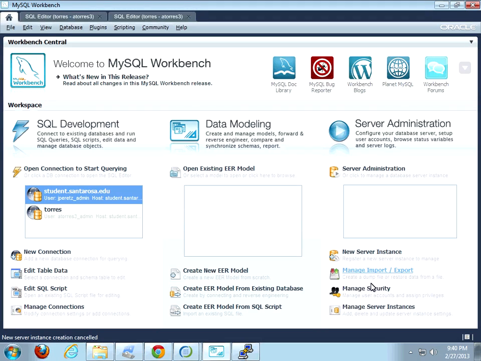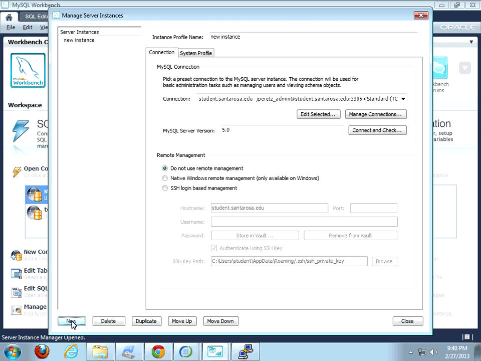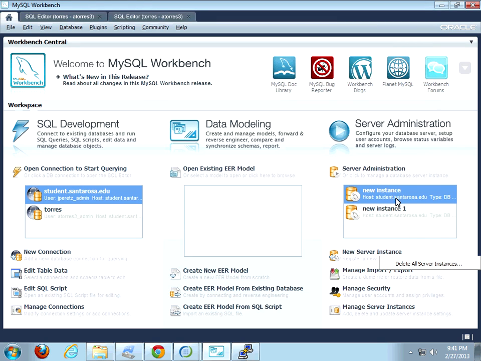Nope, I don't want to do that. Manage server instances. And I think if I... yeah, I'm not really sure.